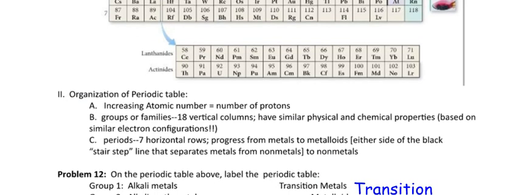We know that we progress from metallic character to non-metallic character. What does it mean to be a metal? Well, what did we just learn in the last section? What do metals do? Metals lose electrons. All right, so the ones that most readily lose electrons are your most metallic elements, really. Elements that most readily do not accept or lose electrons are your most non-metallic. They end up gaining until you hit your noble gases.